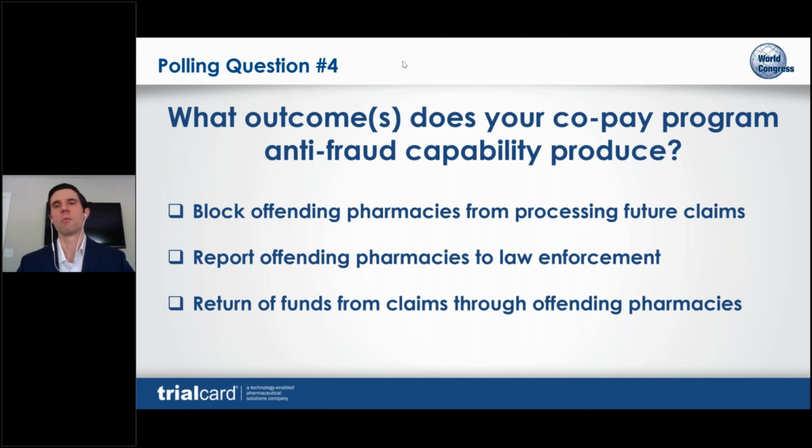But at the same time, when you're dealing with reporting to law enforcement, there's legal costs involved. There could very well be subpoenas and court appearances, and depending on what all would be involved and the amount that you could potentially recover, there may be some scenarios where it simply wouldn't be worth it. It would detract from continuing on with your program and your mission of supporting patients. So it's a scenario that you have to evaluate in each specific case and determine what the appropriate response is going to be.